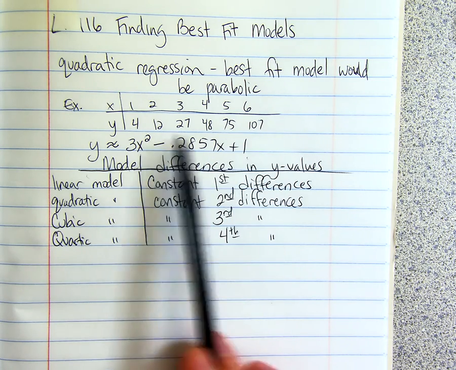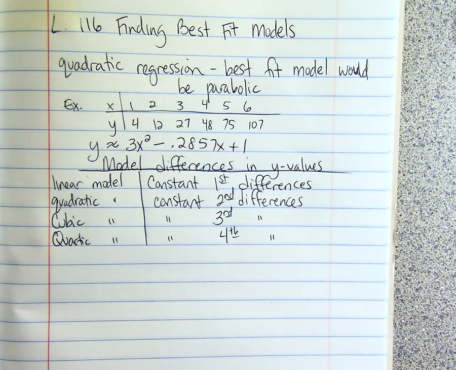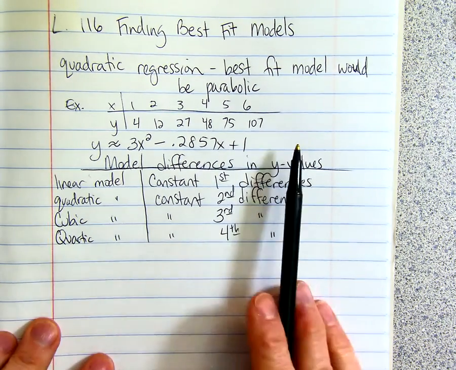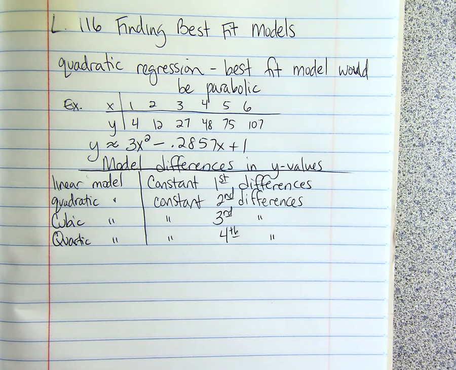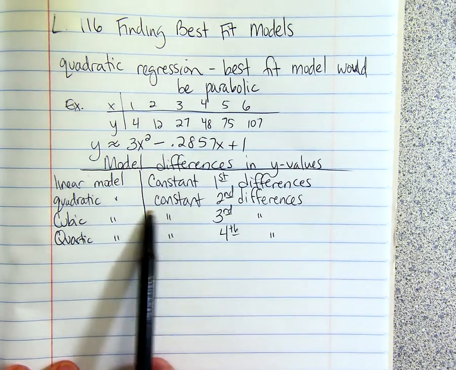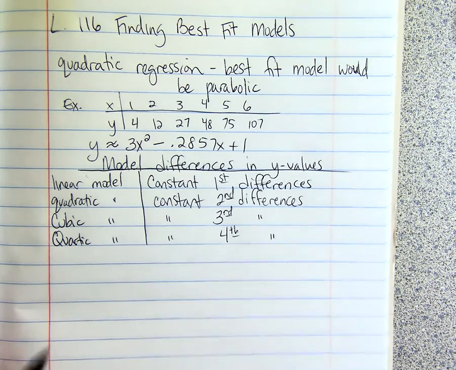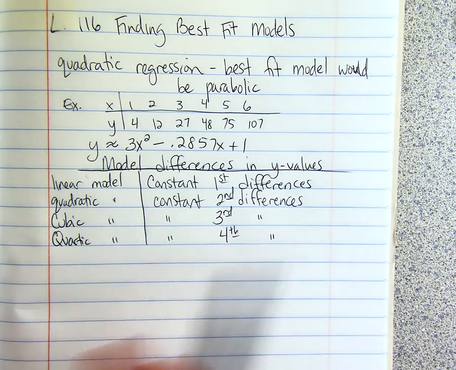It wouldn't be exactly because this is a scatterplot. But if you had the actual quadratic, if you had the actual quadratic shape equation, and you got points off of it, if you subtracted the y's, and then you take the difference of the differences, you'd have a constant there. I know I'm not doing a very good job of this. So I want you to look at example 2 in your book. This is going to help you understand what this means by differences.